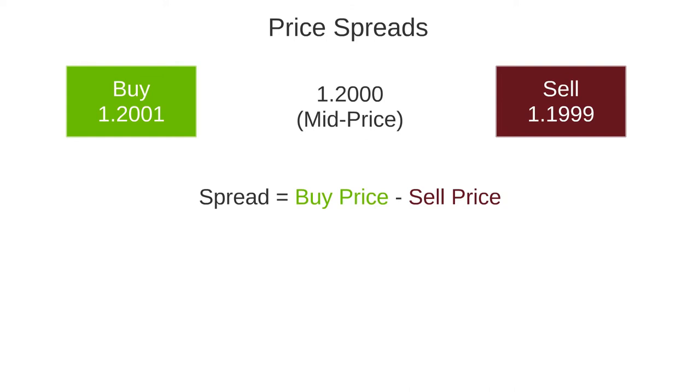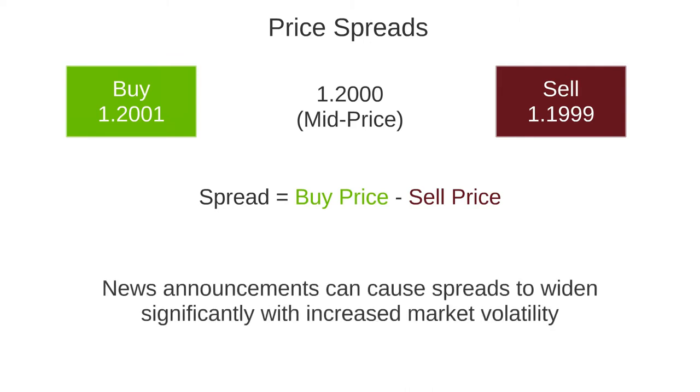Spreads can also vary throughout the day depending on the market volatility, among other things. News announcements, for example, can send the markets rocketing in one direction and then the other very quickly, and brokers will often widen their spreads in such circumstances, so this is something to be aware of if trading around these news announcements.